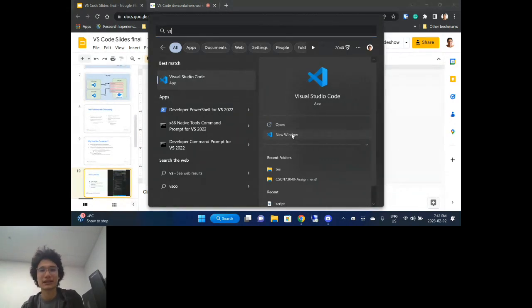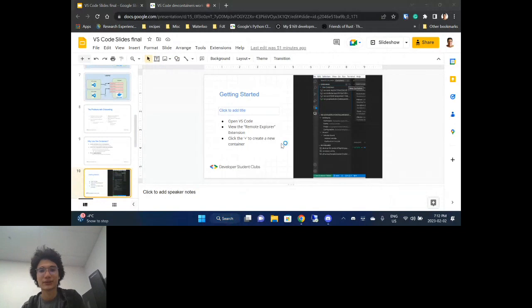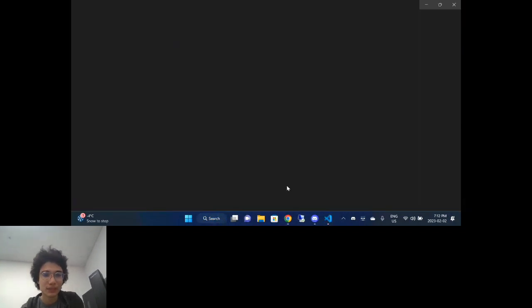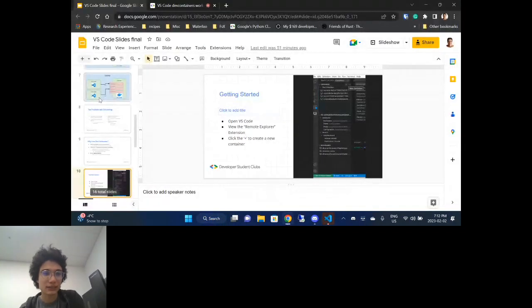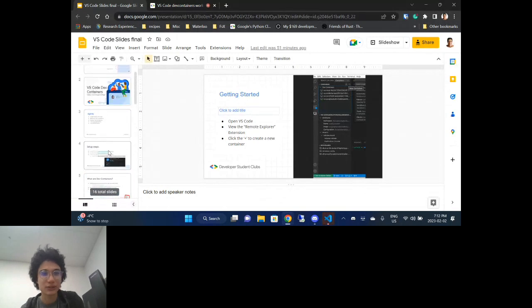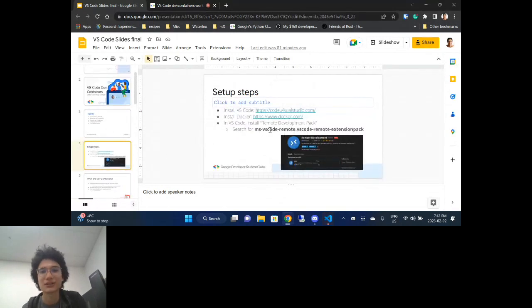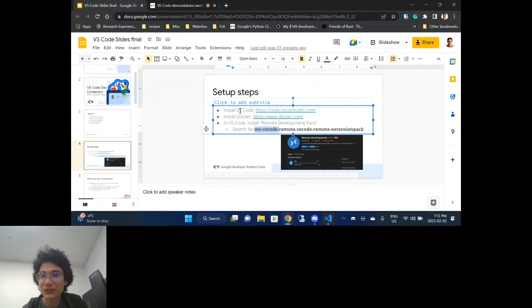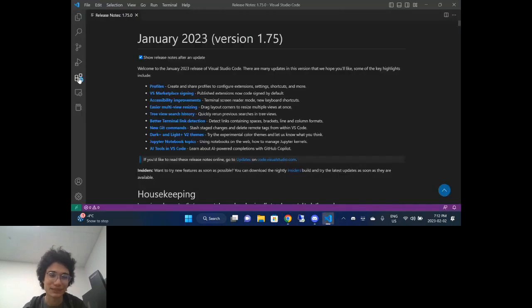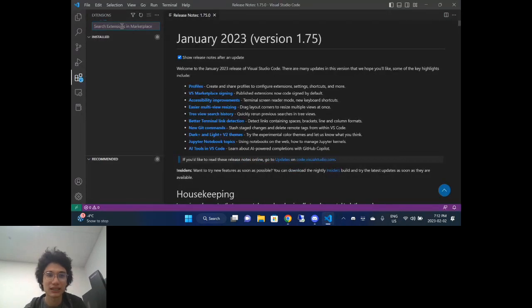Yeah, so I'll just get started here. I'm just going to create a new window. And I'll show you how to install the remote extension pack. After you install VS Code and Docker, you want to look for this thing called a remote development pack. It's actually a bundle of extensions, but they're all very useful.